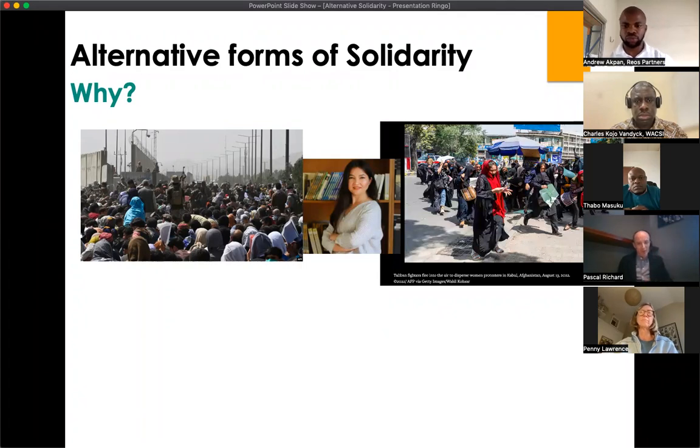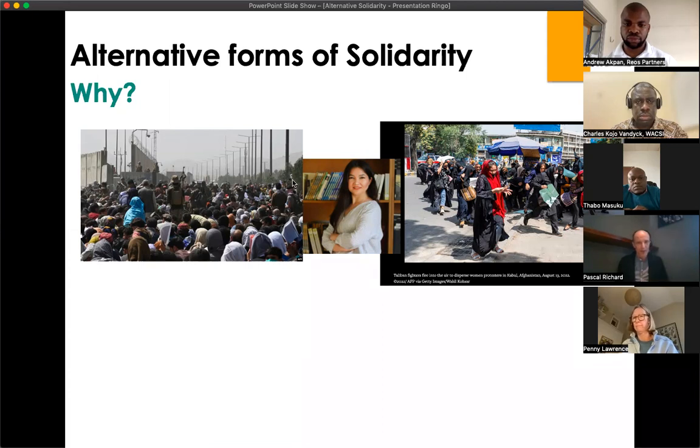the person in the middle is an Afghan colleague from Cordaid who had to flee because of the situation there, and getting her out of Afghanistan was very difficult, because it felt like the whole international community had shut the door after the Taliban had come in, while at the same time, and that's the last slide, the struggle of the people in Afghanistan continued.